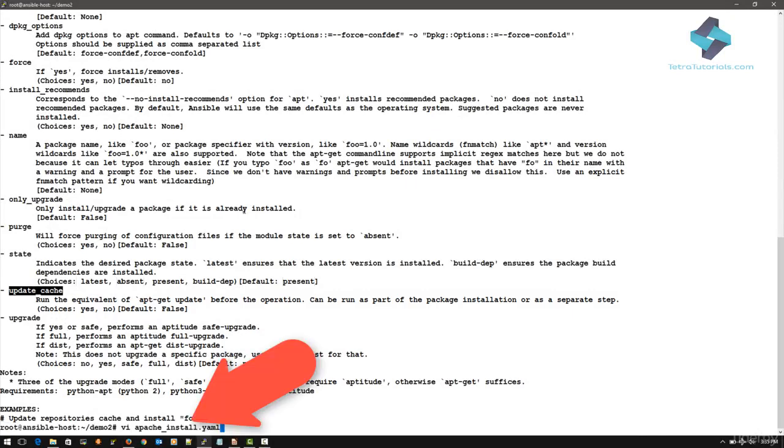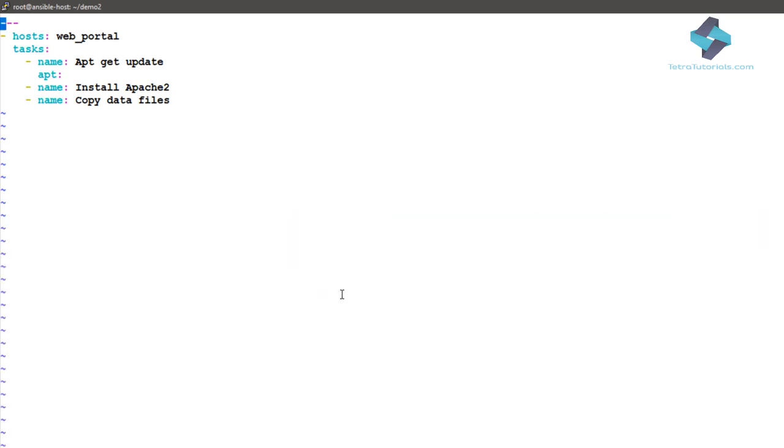Execute vi apache_install.yaml. Notice here that all tasks are being set up as YAML lists. We already reviewed this format in previous modules, so you should be well familiar with it. Here is our first task, whose responsibility is to update the package cache. We will use the apt module, but we will not install any packages in this particular step. Instead, we will just issue a command to update the packages.